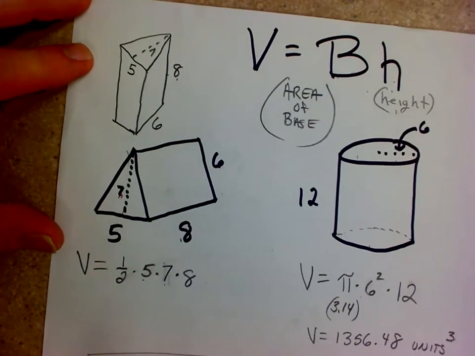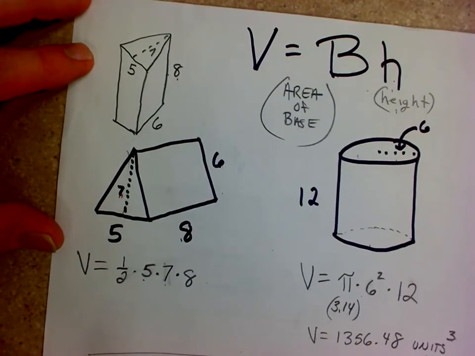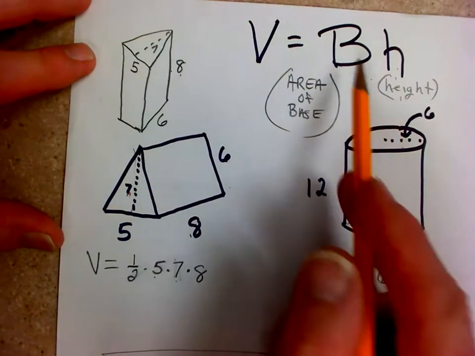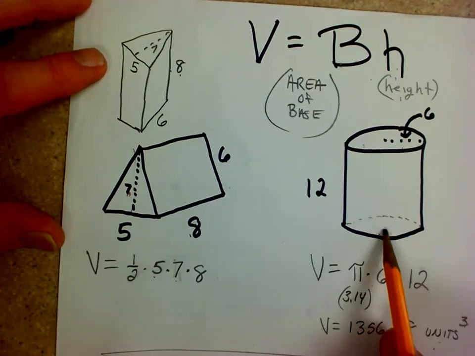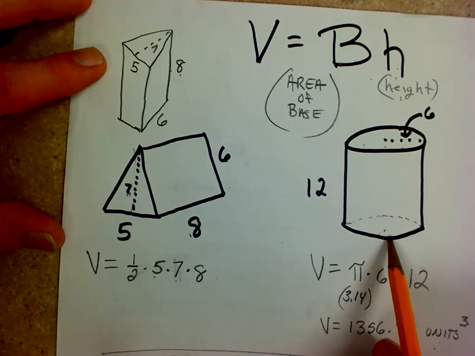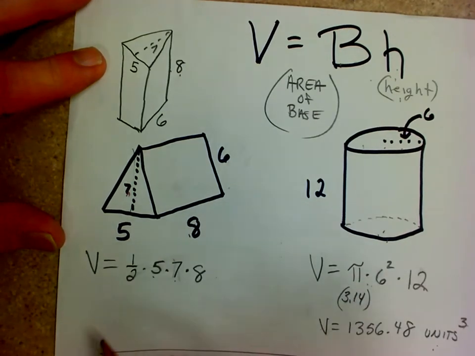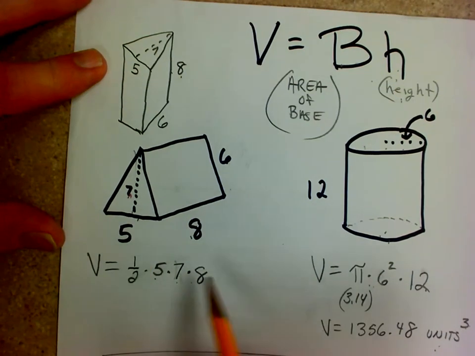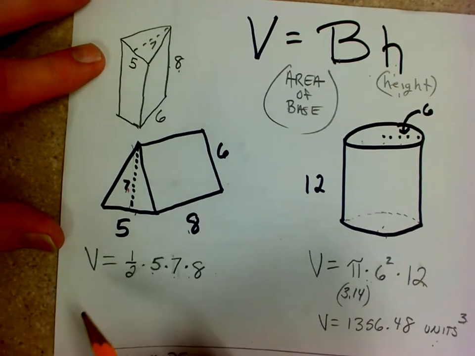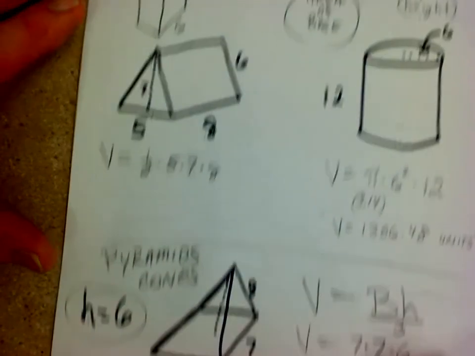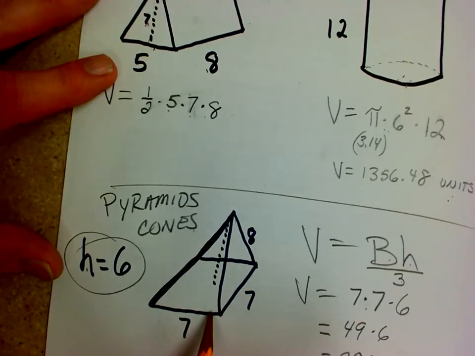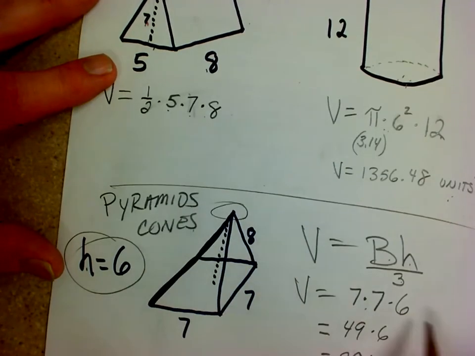So when you calculate volume tonight, instead of trying to overload you with a whole bunch of formulas, just remember it's the area of the base, whatever shape. This one, the base is a circle, so we started with the circle times how tall it is. This one was a triangle, started with the triangle times how tall it is, or how far it is in between the triangles. How far is it in between the circles? How far is it in between the square and the top? But since this one goes to a point, we have to divide by 3.